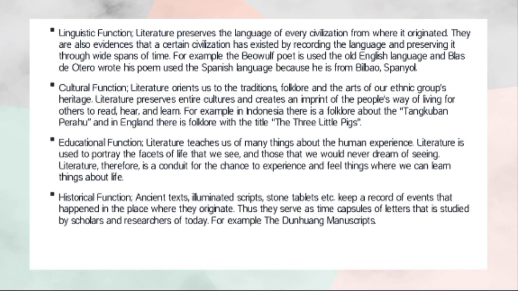There are many literatures in the old years. Ancient texts, illuminated scripts, or stone tablets. It keeps a record of events that happened in the place where they originate. From those literature, we can understand what happened in the past days, or from those literature, we can learn about the history. Then the literature also has function as historical function.